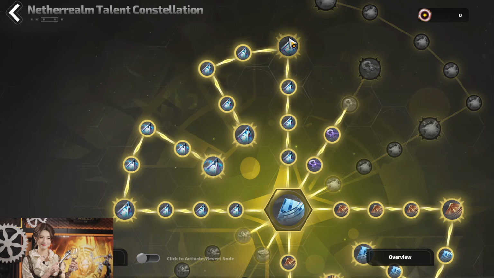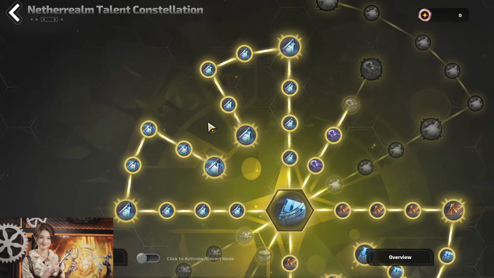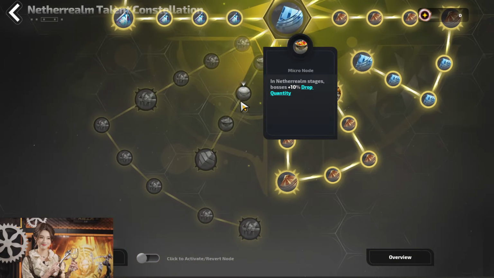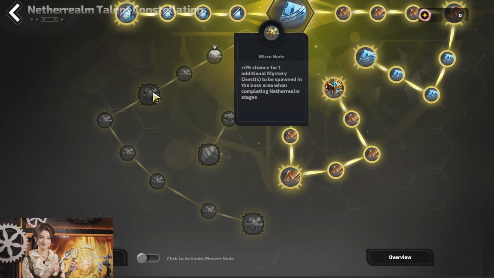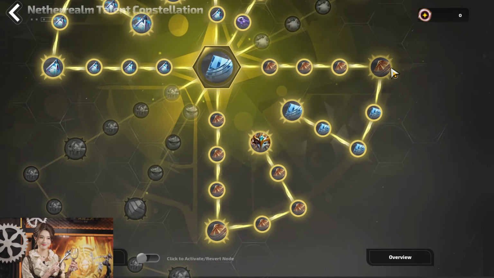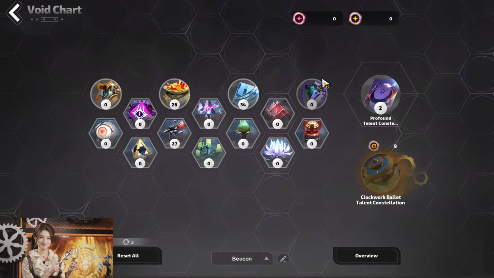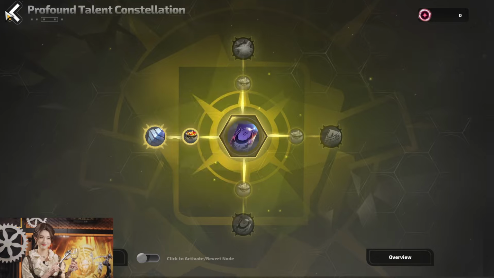And beacon, timeout 7, kill magic monster, they will drop and then try to upgrade them so that we can farm for timeout 8. If you need, you can get the drop, increase the boss drop for the netherrealm resonance. Mystery chest is just not really good. And timeout 7 and then compass, and that will be basically it. And this is still the same, get this one.